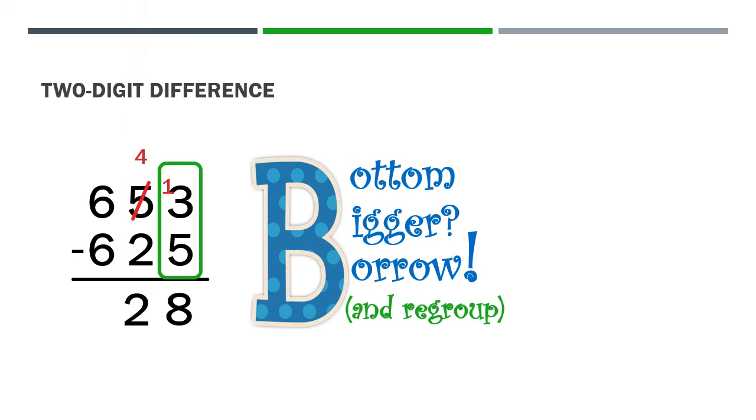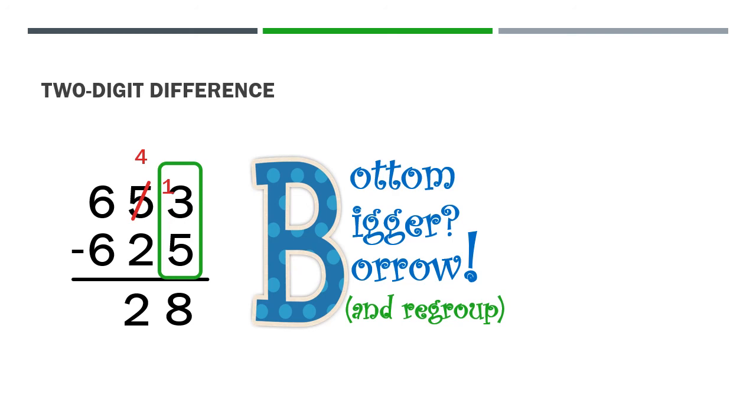But now look at my hundreds place. I have 6 minus 6. Now I know that 6 minus 6 is 0, but I'm not going to write a 0 because I don't write the number 28 with a 0 in front of the 2. I write the number 28 with 2 8. So when we get to the end of a subtraction problem and we end up with zeros, we don't write those zeros down. So 653 minus 625 is 28.